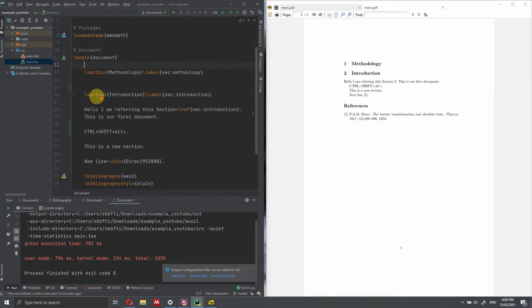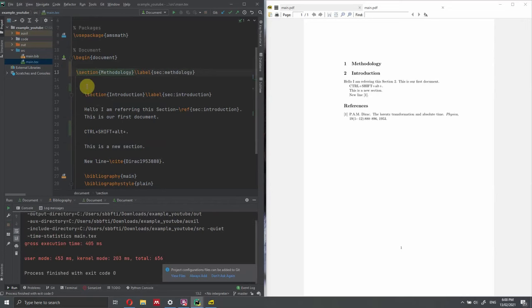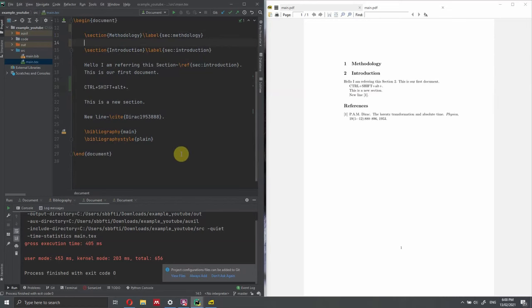That's why it's not automatically corrected. But the indentation is not important. The document should compile anyway, but it's not very nice. It's very difficult to keep track of all the things. So Control Alt L is going to keep the indentation, and you can do it after you have written all the document. It's going to work anyway.